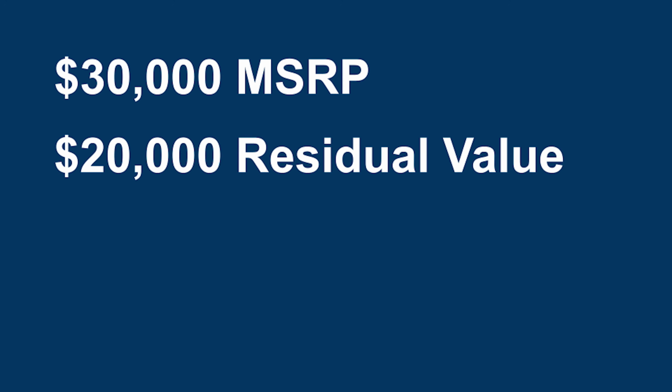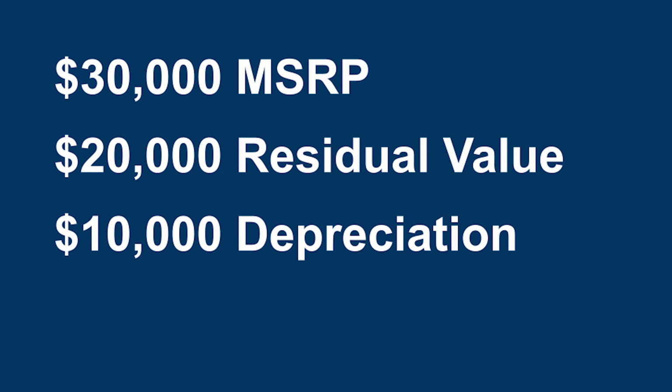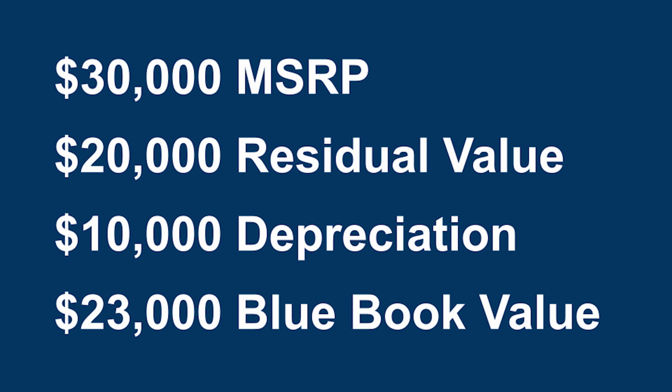So here's exactly what that looks like. So let's use the same example of a car being worth $30,000 with an expected $20,000 residual value. Now over your 36-month lease, you would have paid off that $10,000 of depreciation. So before you turn in your car, you check the Kelley Blue Book value and see if the car is actually worth $23,000. So what you can do is now sell that car directly to the dealer for that $23,000 amount. So technically it would be as if you purchased the car for the $20,000, which is guaranteed, and then immediately sell it to the dealer for the $23,000. So at the end, you'd walk away with a check for $3,000 directly from the dealer.